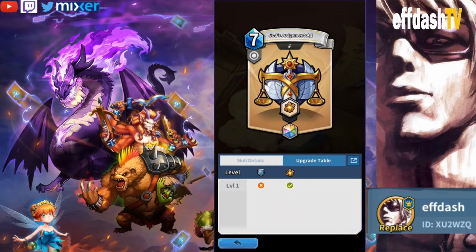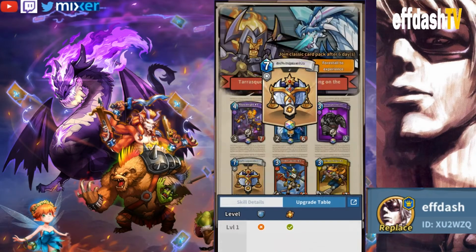So this is an instant kill item. It's not cheap. It's 7 crystals, but it will instantly kill anything on the board. So keep that in mind. Very, very powerful, if you can use it correctly.